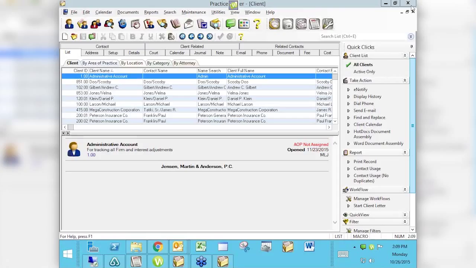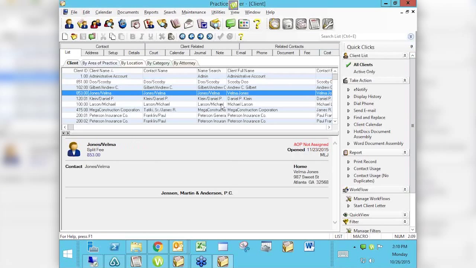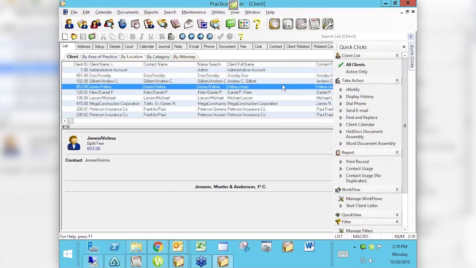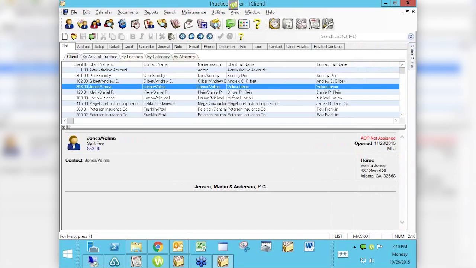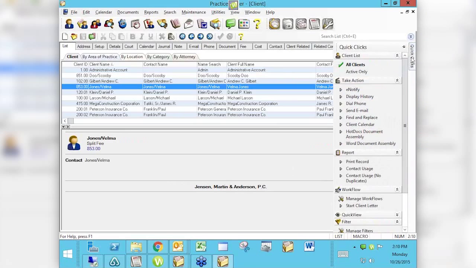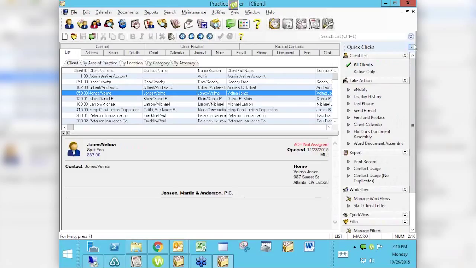I also want to go back just a little ways, and I want to emphasize a couple things about how you operate this QuickClicks panel. This thing here is a pin, a push pin, and this currently is pushed in. So that means that this QuickClicks is going to stay out no matter what I do. If I get over here, it's still there. If I unpin it, it becomes a tab that when I am not hovered over it, it goes away, and when I hover over the tab, it comes back. If I want to then pin it open, I can do that. So this pin is either pinned or not.